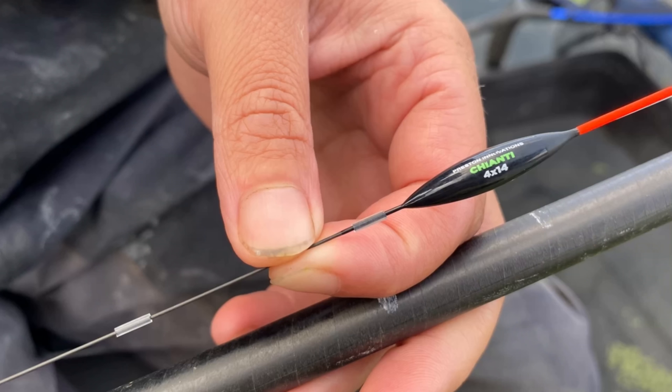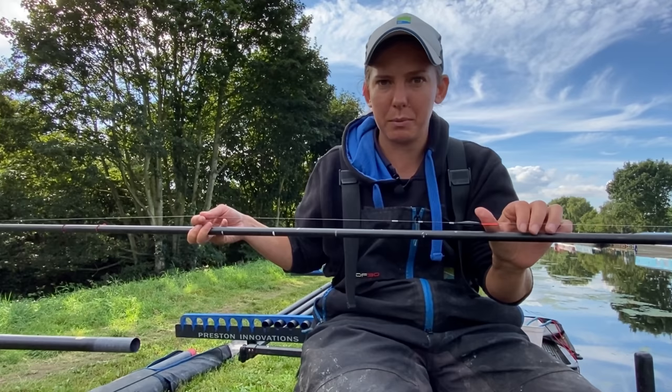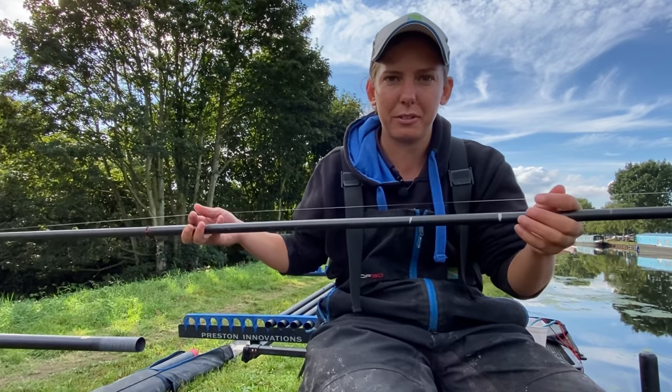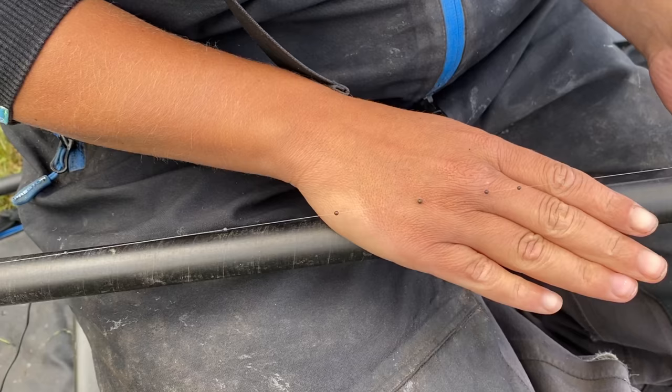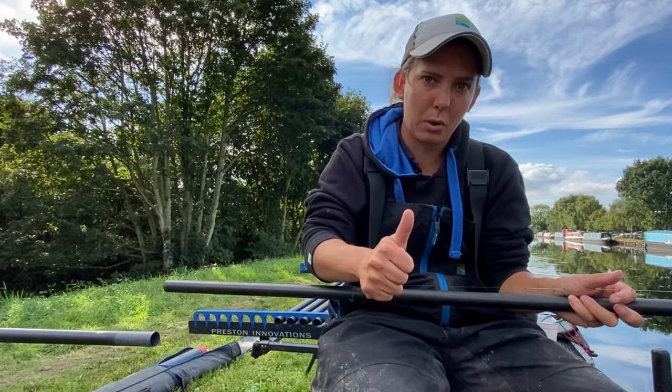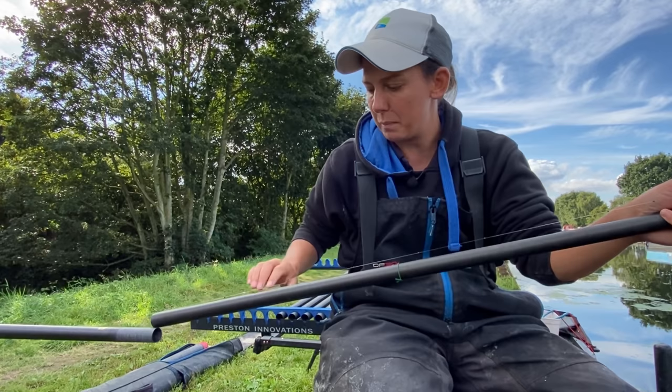Moving down to the float, this is a 4x14 chanty. As you can see from the footage that you've already seen, it settles lovely, dots right down to a pimple, shows all indications. Can't get much better than that for this sort of fishing. Then down to the actual shot. So it's strung out number 10s, but tapered. So as you can see, they start off close together and get further apart the closer to the hook you get. So this gets your bait down towards the bottom, and then it's just that last foot and a half or so that trickles down and settles lovely on the bottom. And to that, we've got an 010 hook length, power line again to a 16 N20.